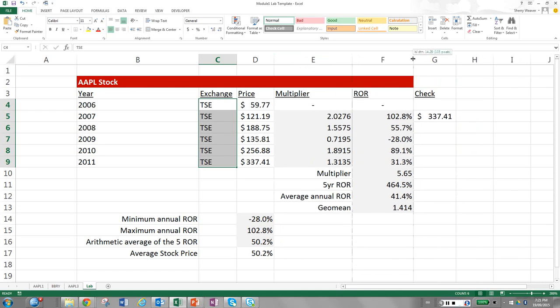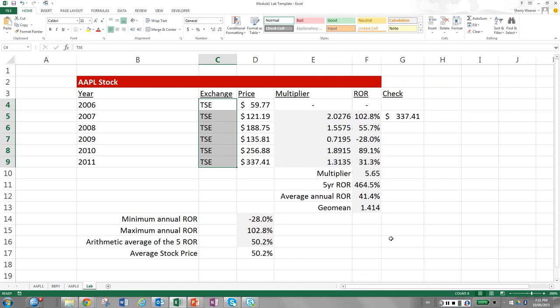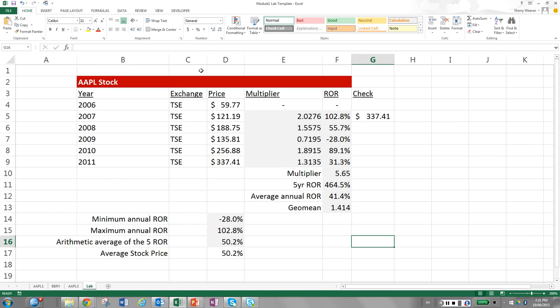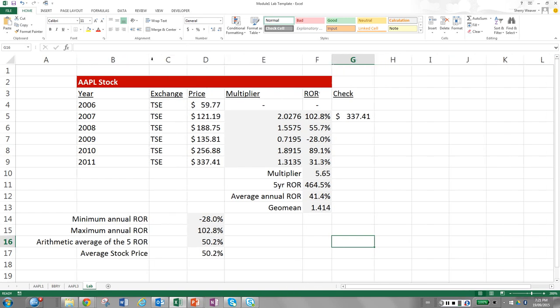So everything fits in. There we go. Excellent. So I'm going to make this a little bit smaller because it'll move to the left in column A there. All right.